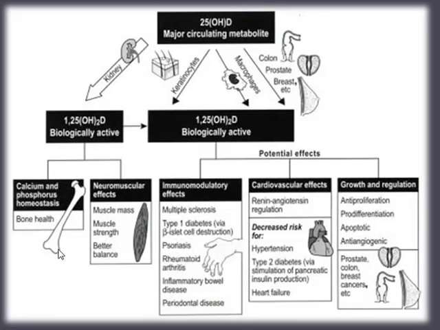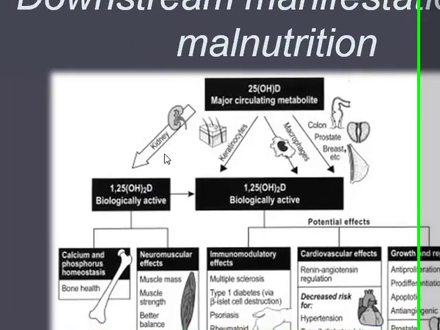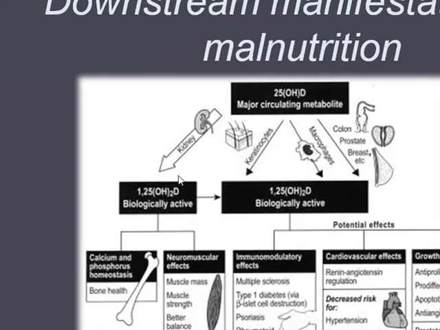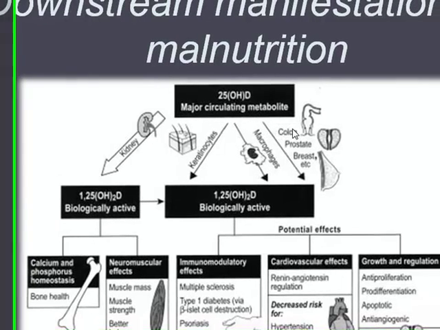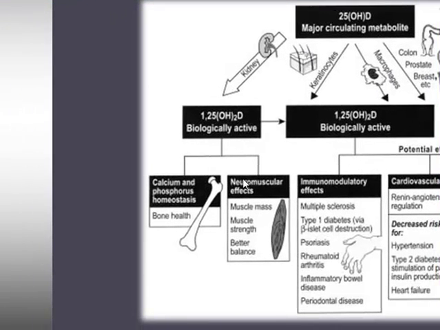As we look here, you can see this is vitamin D. 25-OHD is the name for the circulating chemical that we call vitamin D. It goes around your bloodstream, and it does a number of different things. You can see it goes through the kidney and becomes biologically active, but it also travels to the colon, the prostate, and the breast, travels to the white blood cells, the macrophages, and it travels to the skin. And ultimately downstream, you can see it's important for calcium and bone health.